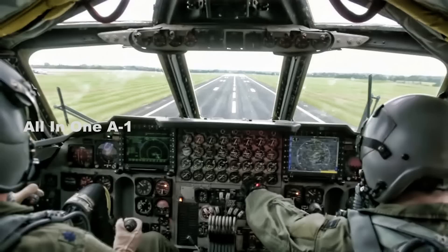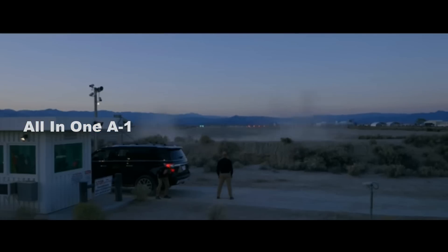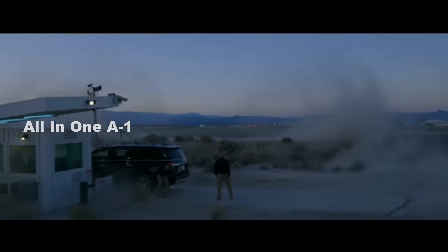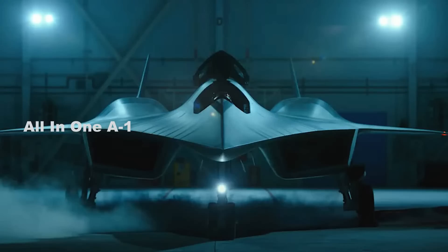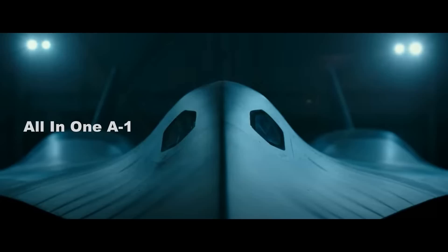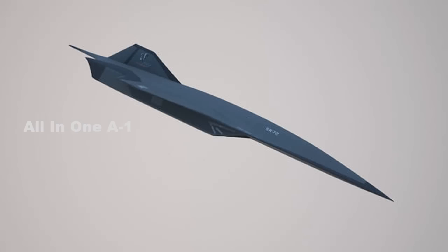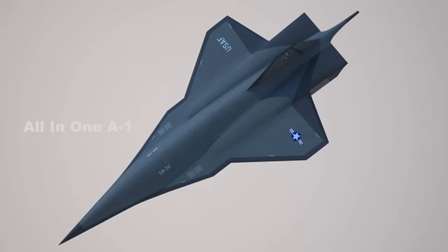Looking back in history, the cockpit mock-up of the B-52 strategic bomber was used in Stanley Kubrick's 1964 black comedy movie. Regardless, having Lockheed Martin involved in creating a fictional hypersonic aircraft concept shouldn't be entirely surprising, if only from a public relations point of view. After all, despite the cloak of secrecy surrounding Skunk Works designs, the SR-72 concept has, in the past, been the subject of unusually public pitching by Lockheed and has fueled much speculation. The big question is whether something else is going on here. Skunk Works was very hard to pin down regarding its involvement in SR-72 Darkstar, and there are rumors floating around that this aircraft may be a little less fictional than we are made to believe, at least at this very moment.